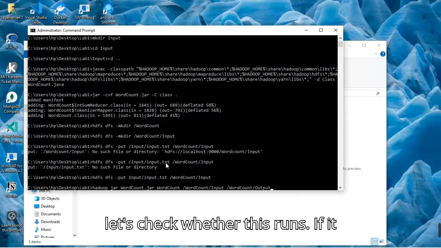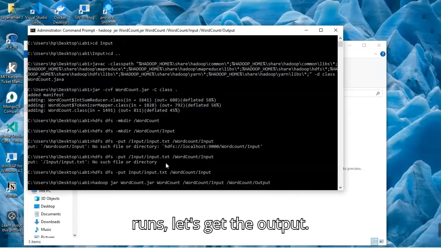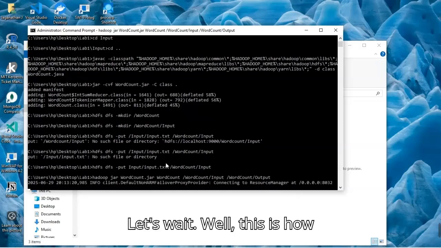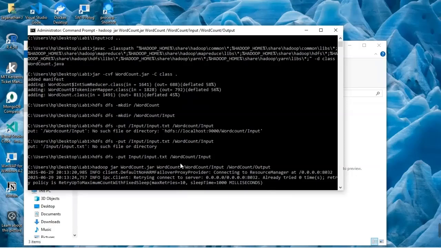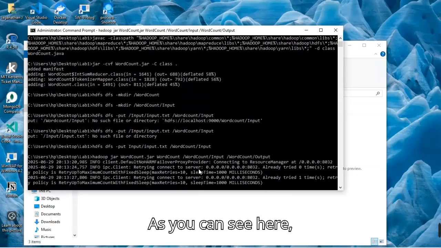Now let's check whether this runs. If it runs, let's get the output. Let's wait. Well, this is how the output looks like, as you can see here.